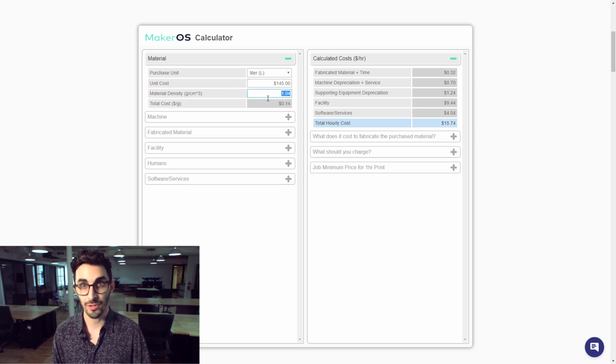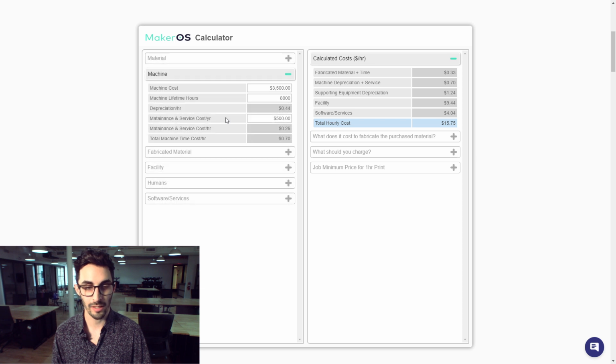What we're also going to assume about this material is, you should look at the material data sheet of any material you're going through and look at the density of the material when it's actually cured and when it's actually 3D printed. What you'll find typical for this type of material is 1.12 grams per cubic centimeter, which is pretty much on the money for the density of this type of material.